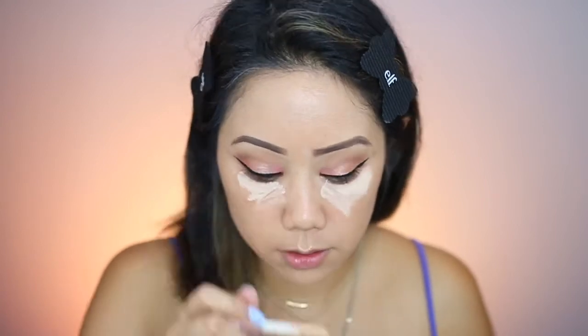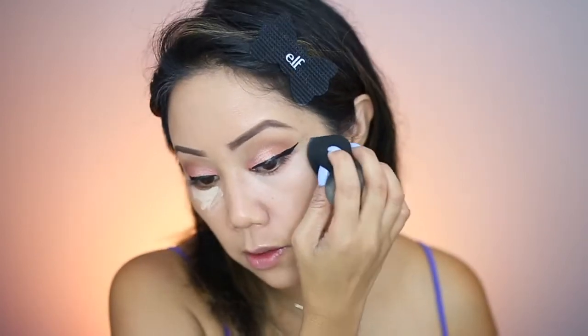Small Q-tip and makeup remover. Clean up the wing a bit, but the liner is super pigmented. Highlight and conceal the under eye area. The Makeup Revolution Conceal and Define in C6. Then I'm going to go in with C8, which is a little bit darker.